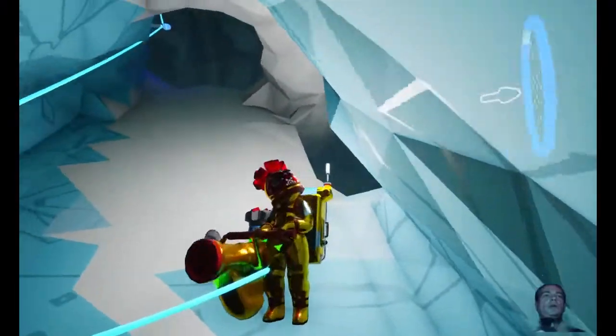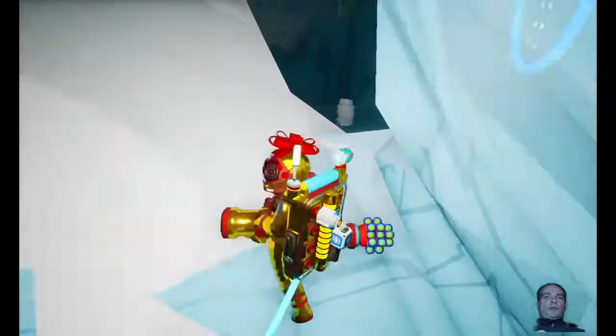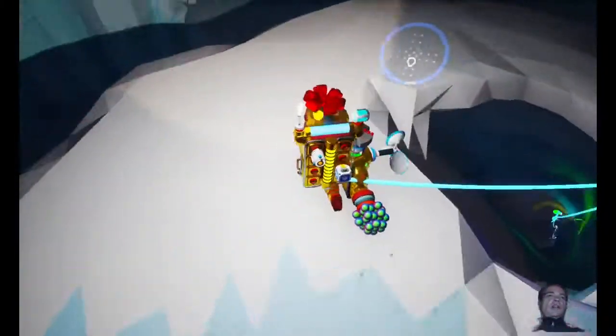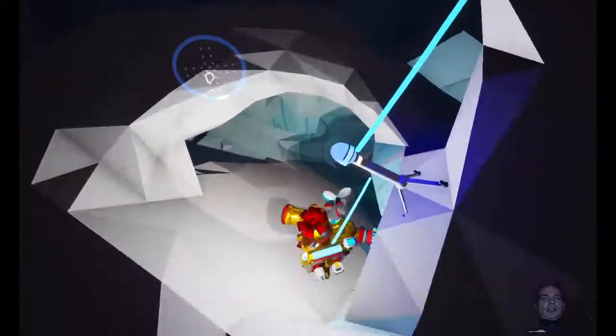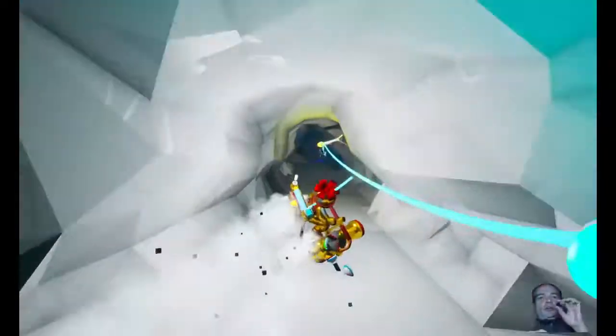What the heck happened? Oh, okay. This is from the previous floor. From this floor, there's like a chasm there, or like a cave system. And when I switched to in here, I slid out there. I mean, I was on fire, to be honest.